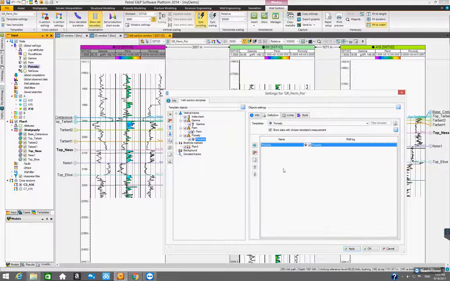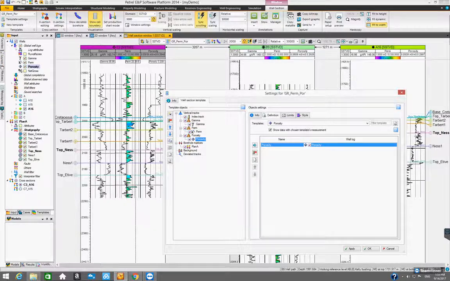The definitions tab allows you to specify other curves. Suppose you have multiple measurements of porosity, right? It's not just one porosity log. You have multiple porosity logs. For gamma, you may have multiple gamma curves, right? You can select them from the global wheel logs, and then just use this blue arrow to point them into this box, right?